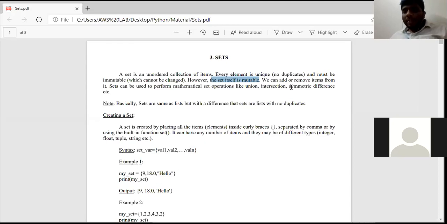You may get a doubt that, sir, in a dictionary also we place elements in curly braces, and in sets also we say they must be placed between curly braces. The difference between set and dictionary is, in a dictionary, one element consists of two parts, called key and value, but there is no concept of key and value in the set. The main difference is, in a dictionary, one element consists of two parts, key and its value.